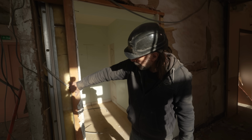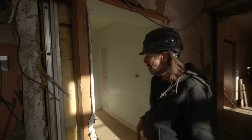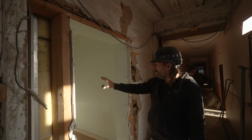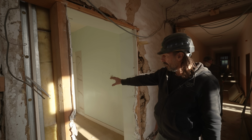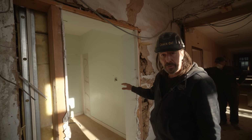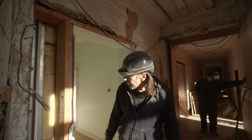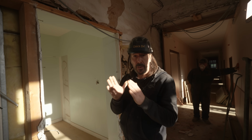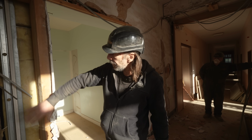We've also found quite a huge timber here as the door frame. So they wanted it quite secure. And obviously there's no bathroom, no sink, hand basin, I should say, in there. And then it had a cupboard. I don't remember the cupboard, but we can see the witness marks of a big cupboard at the back. And that was it. So I'm not sure quite what they used this room for, but they obviously wanted it quite secure and quite well insulated. And as I said before, the double layers of plasterboard would give you an extra fire barrier layer, if that makes sense to you. So we didn't know that until we started taking the outer skin off.